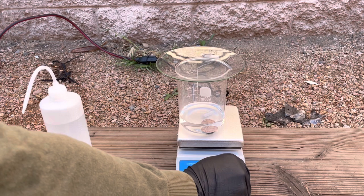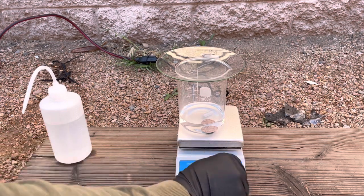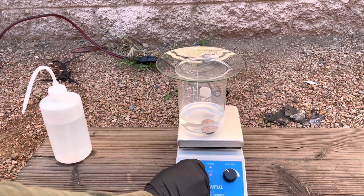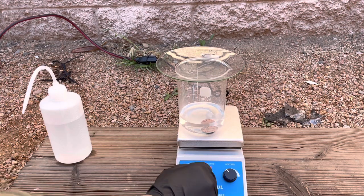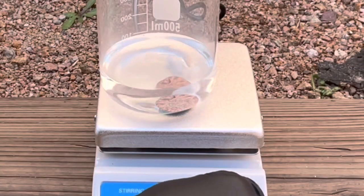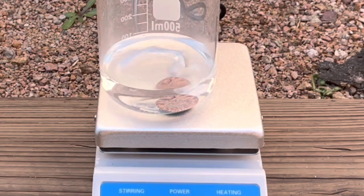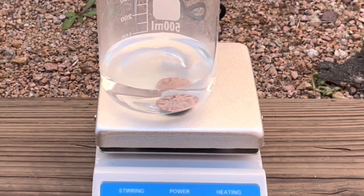Gonna turn the heat on here. You can already see it starting to dissolve. And we'll let it cook. So enjoy the little show here. I don't know how long this is gonna take. This is a little over 13 grams of copper, and hopefully some gold too. So we'll let it cook here.